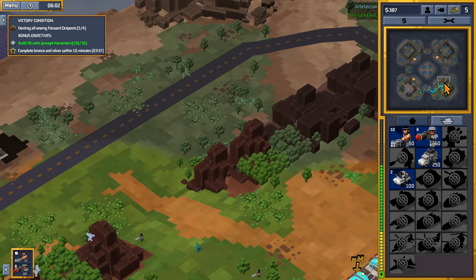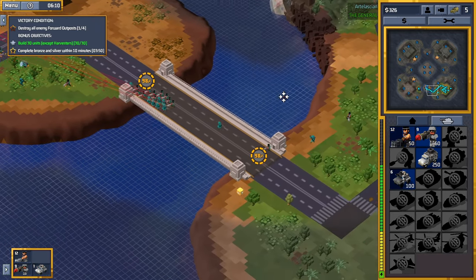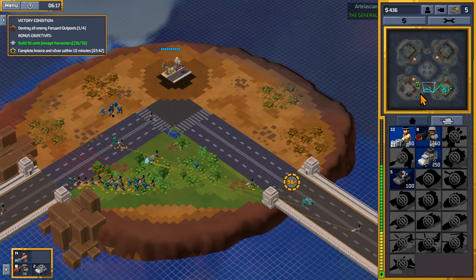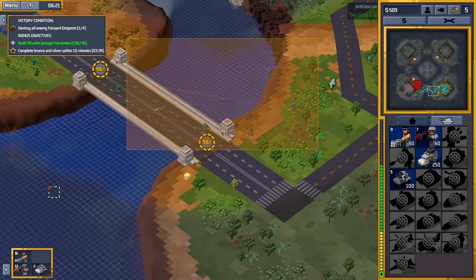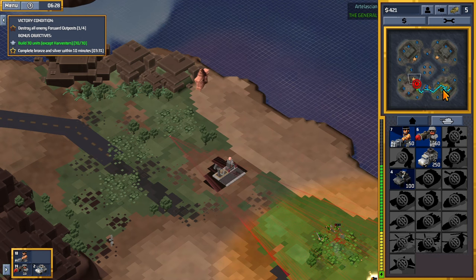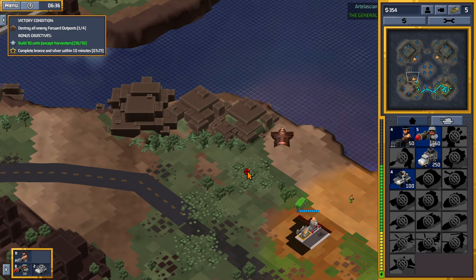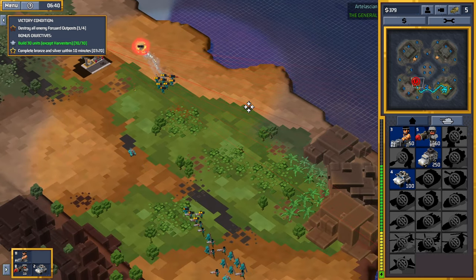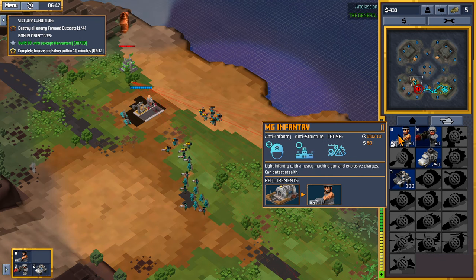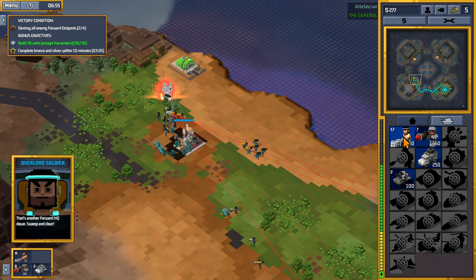Orders. Moving. Cool. Reporting. Engines ready. Damn it. Ready to rocket. I keep control left clicking. I don't think we're going to get the gold objective, but that's okay. Got this nice conga line of infantry. Ready for orders. Got it. Let's see, infantry, they have a helmet, they target HQs, and they can be crushed.